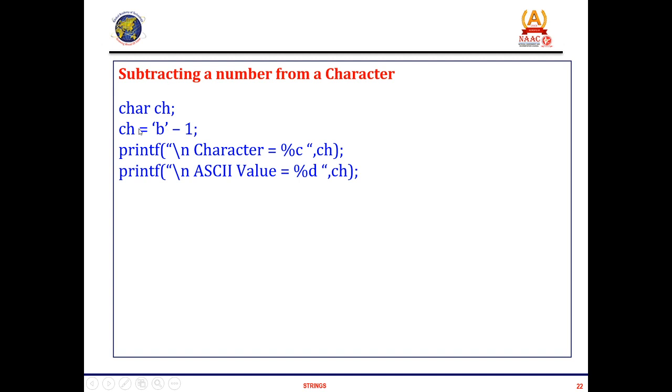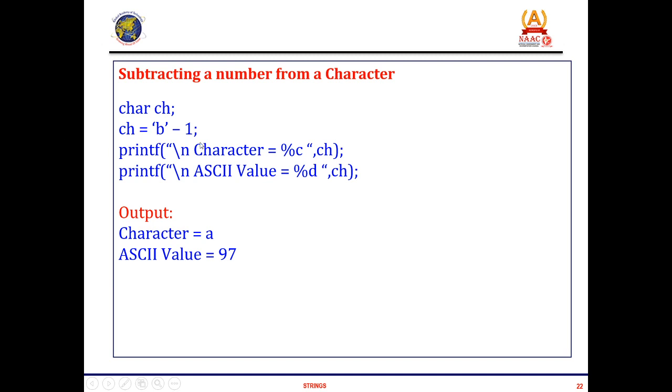Coming back to this executable statement, I said that ch will get the value 97, right? The character whose ASCII equivalent is 97 is small a. That lowercase a has ASCII value 97, and hence the first printf will print character is equal to a, and the ASCII value, as I have already told you, is 97. That is the prime reason we end up getting the output as character is equal to a and ASCII value equal to 97.